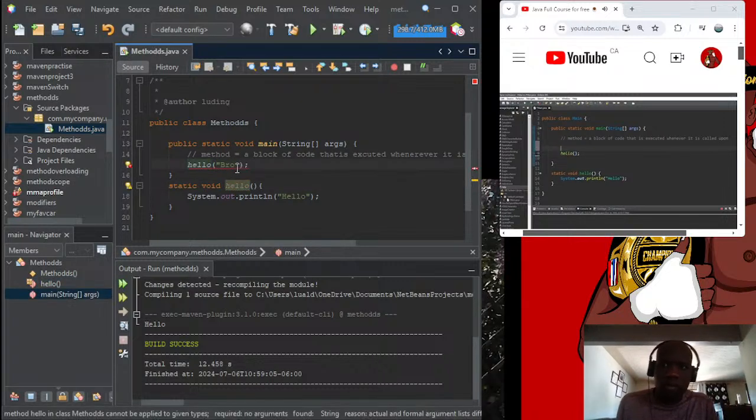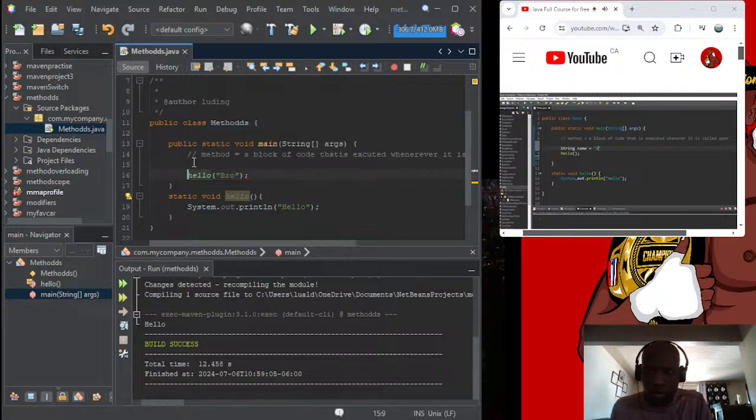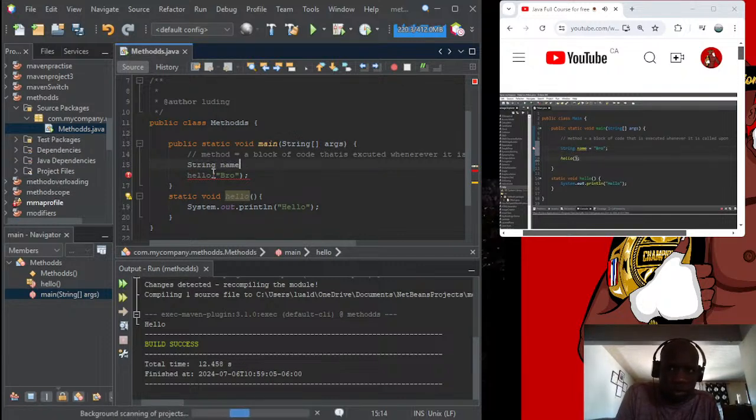So for this example, I'm going to pass in a variable called name. String name equals bro, and I'm going to pass my variable of name into my method.